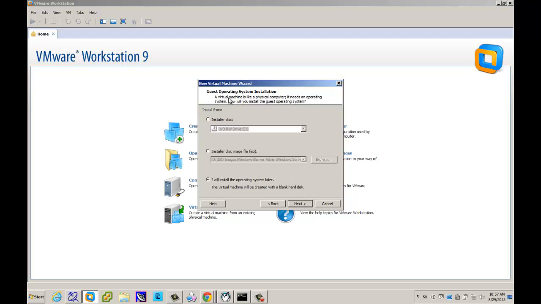Clicking next, you can install it right. It says there's an installer disk image. I don't recommend doing it that way. VMware is really, really smart, and it tries to do a lot of stuff for you. So it says, oh, you're installing Server 2008, I know how to do that. Just give me some information and I'll take care of the rest. That takes all the fun. Why should I let the software do the fun part for me? I want to do the interaction. I want to answer the questions during the install. So I'm going to install the operating system later.